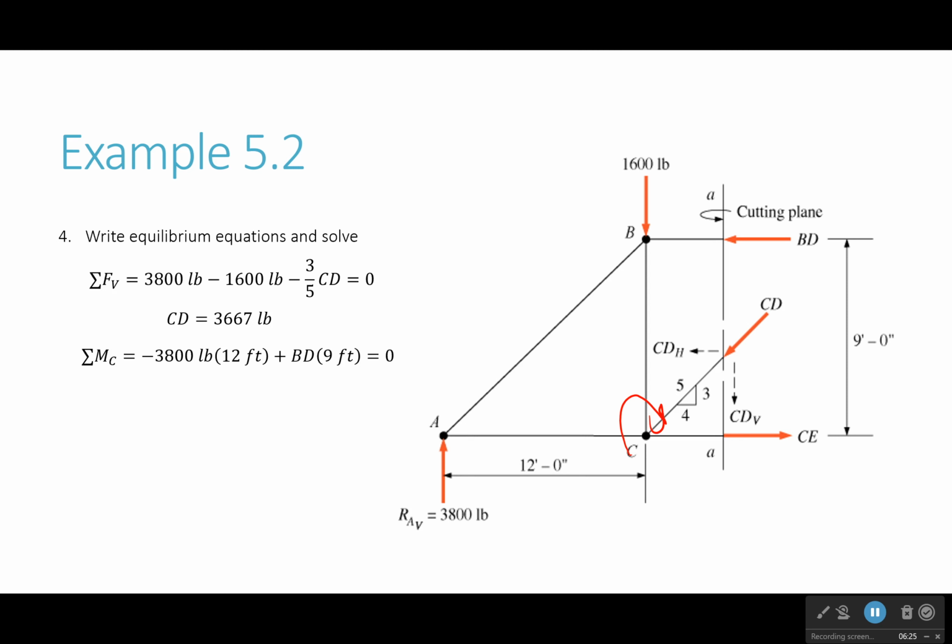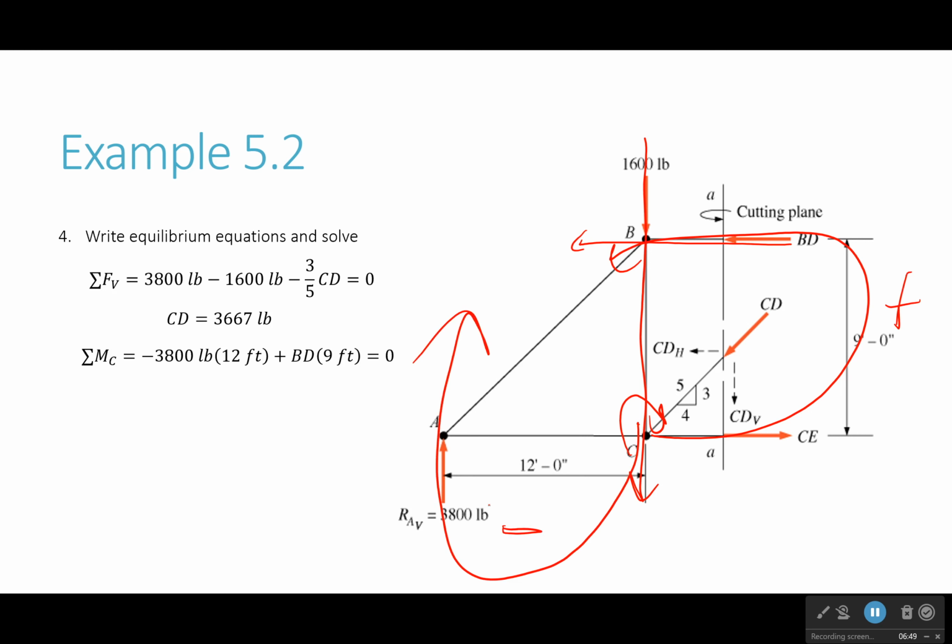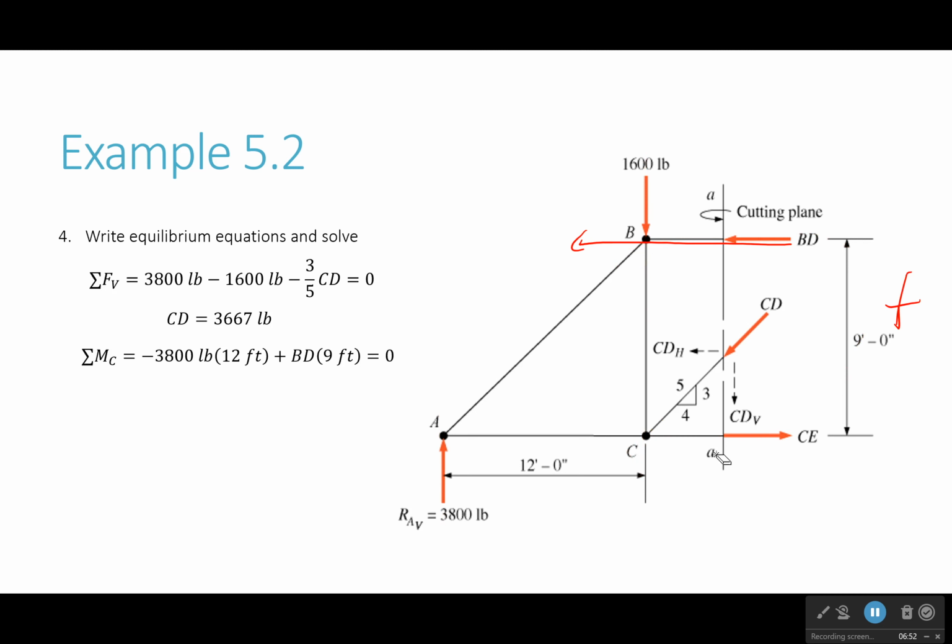So when I do this, I have several different things acting on it. First off, the 600 pounds, it also doesn't actually cause a moment because it's going through that line of action, which means I have force BD, which is my unknown, and that will be counterclockwise, which is positive, times 9 feet, good. And I have this other one right here, which is clockwise, so that one is negative. I try to keep the sign convention. If I switch it on you, I apologize, but usually counterclockwise positive, clockwise negative. And each of these are multiplied by their particular perpendicular force to that line of action.